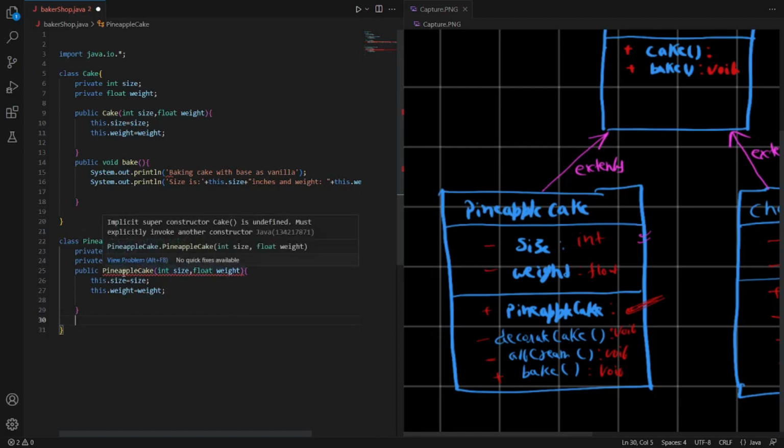What it's saying: implicit super constructor cake is undefined, must explicitly invoke another constructor. What is this error?